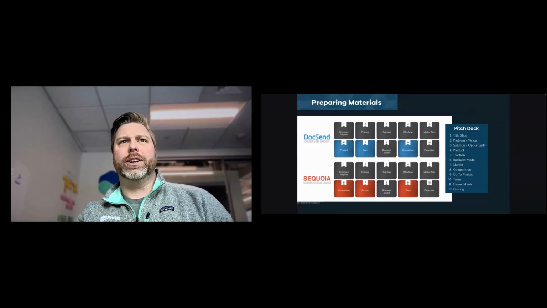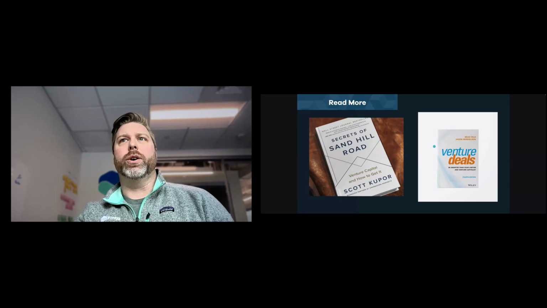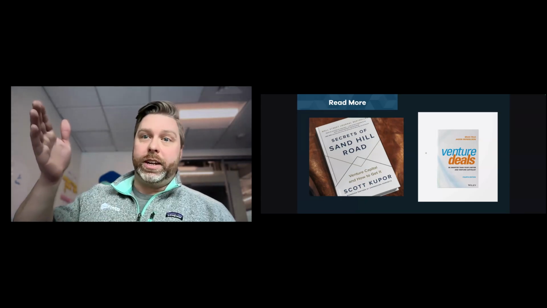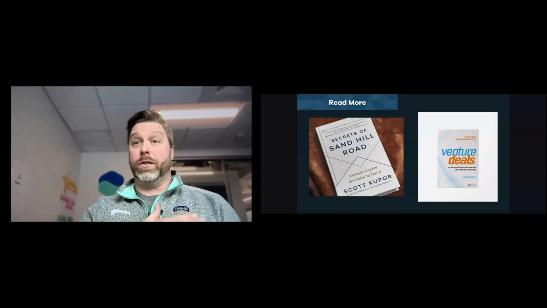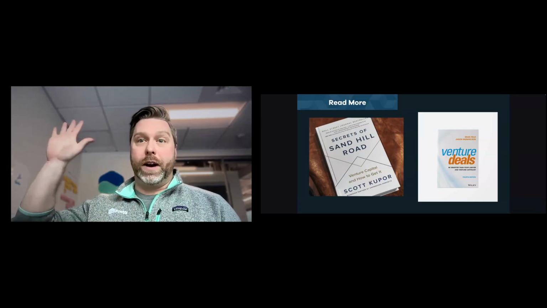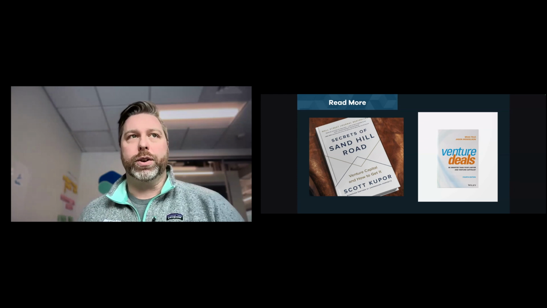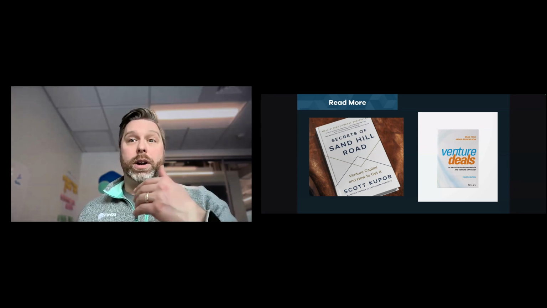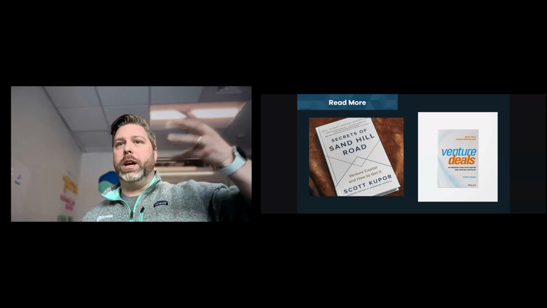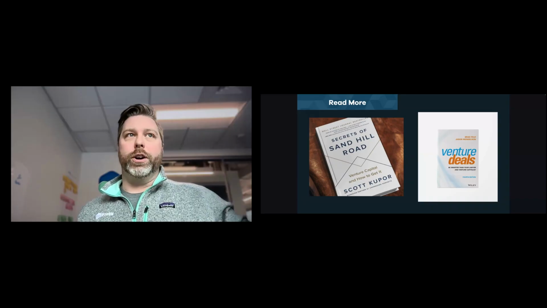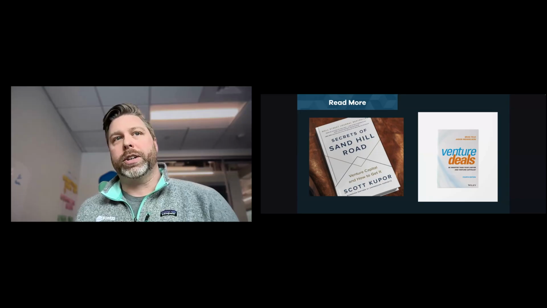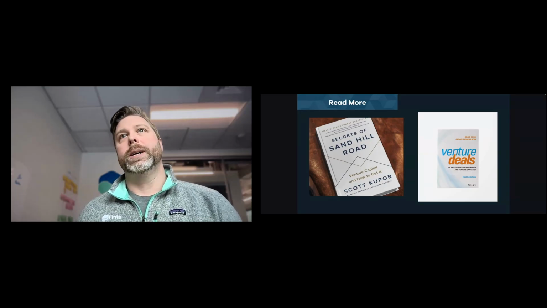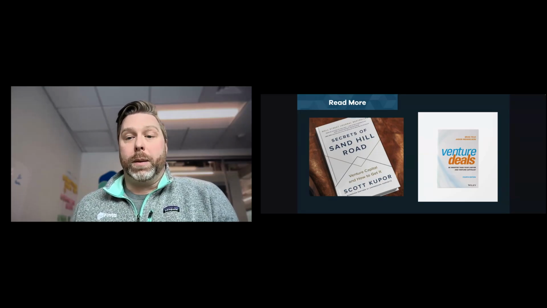I'm going to end with just some books that you guys could check out. So Venture Deals is kind of textbook-ish. It's very dry, but it will cover all of this. There's, I think, 4 or 5 versions, so make sure you have the most recent one. And then another one that is less textbooky, but more story-driven, more narrative-driven, but still informative, is from this Andreessen Horowitz partner, Scott Kupor, The Secrets of Sand Hill Road. Both of these can be helpful to you guys.